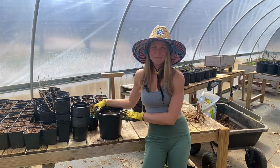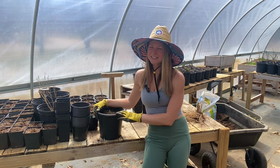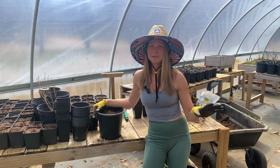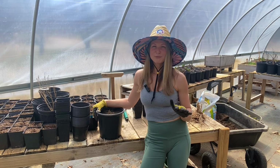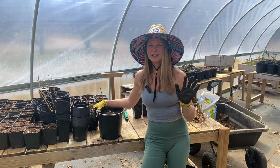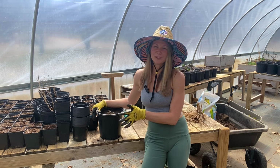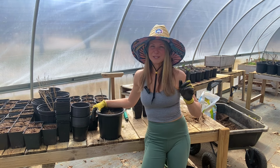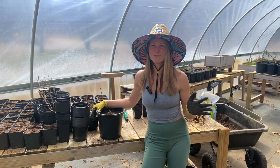This asparagus plant that we potted up today will go to our retail sales this summer. We sell out of our asparagus every single year because it's one of those crops that's so easy to grow, and we love it up here in northern Michigan. We even have an asparagus festival close by, so we are big asparagus fans up here. But if you live in a region like we do here that has cold winters, warmer summers, and a great amount of precipitation, then asparagus is likely going to be an excellent choice for you to grow in your own backyard. Believe it or not, a lot of our asparagus customers are people that have bought asparagus from us before because they love growing it so much that they just keep wanting to add more and more to their garden.